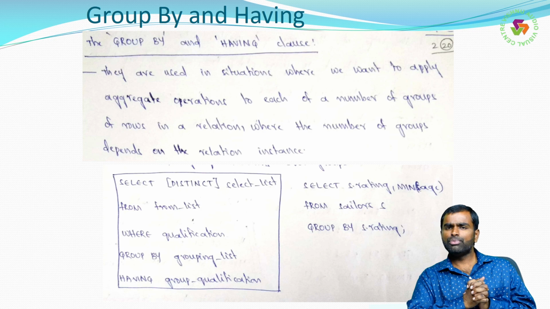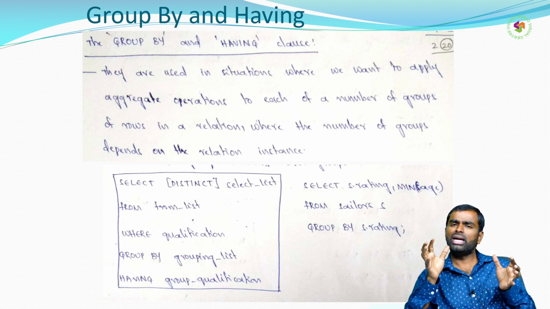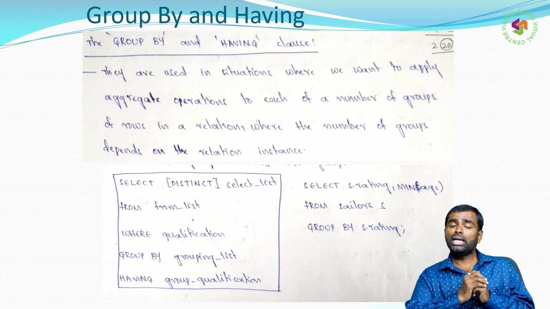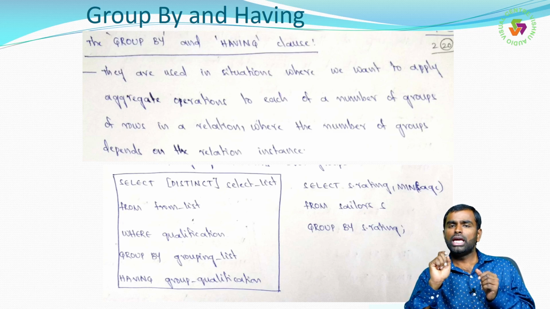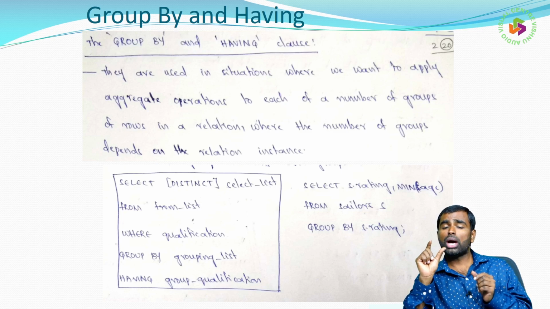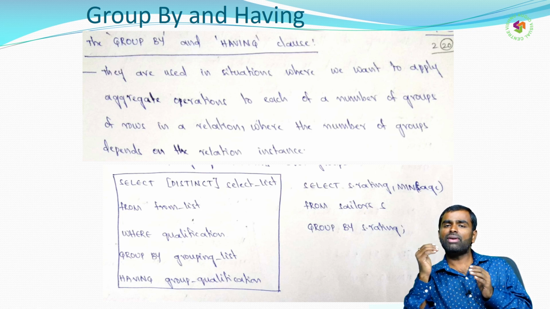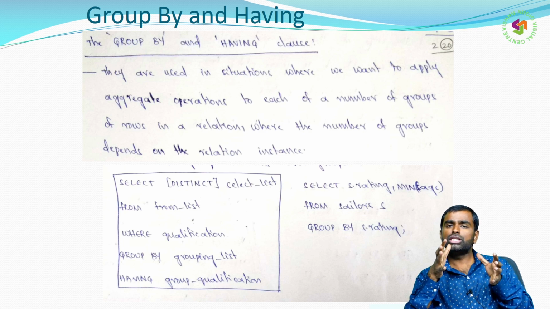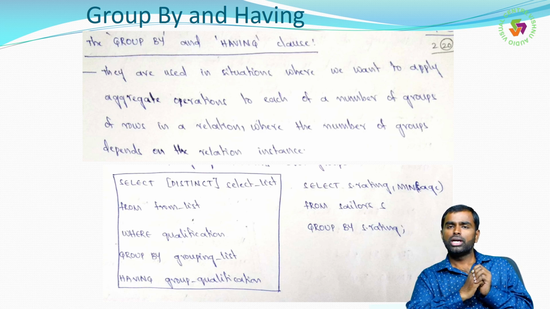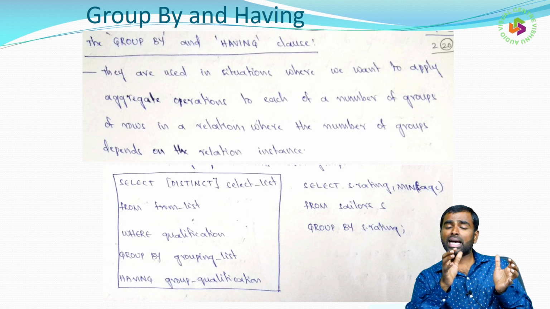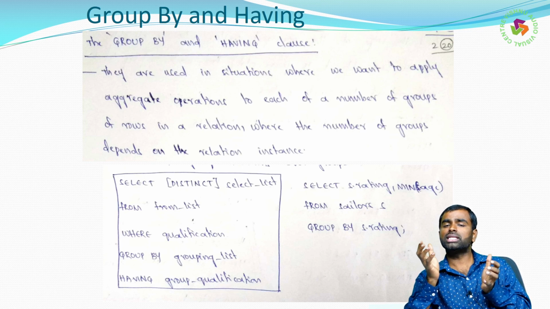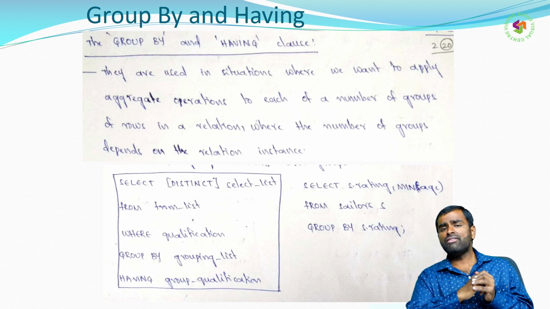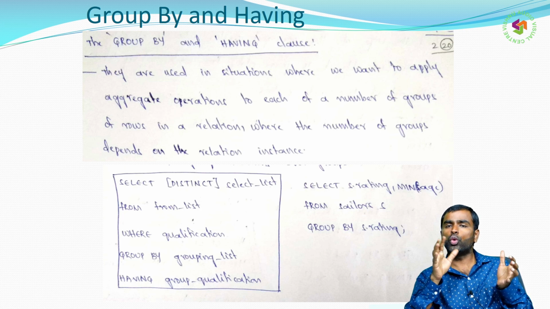Like that, for any table, if you would like to divide the data into different groups, you can perform that by using the group by command. In the group by command, based on the column you have given, repeated values are grouped together, so that column is divided into a number of groups. The condition which we give on those groups is nothing but the having command. Having is the condition on the groups.